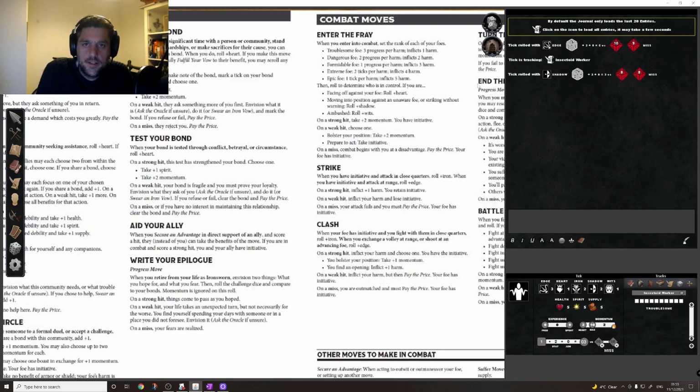When you enter into combat, set the rank. We've done that. Then roll who is in control. Facing off against your foe, roll with heart. Moving into position against an unaware foe or striking without warning, maybe you should have done that, but hey ho. Ambushed, run. So I think we're just facing off here. So roll. So the insect turns around, hisses, goes to bite Tick.